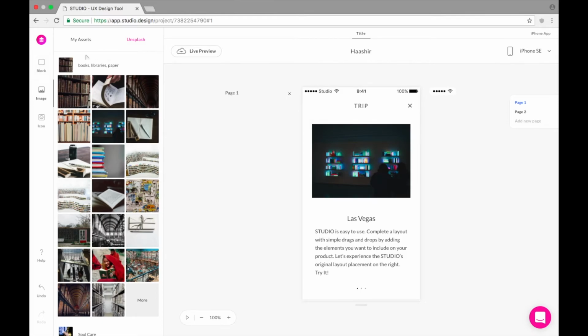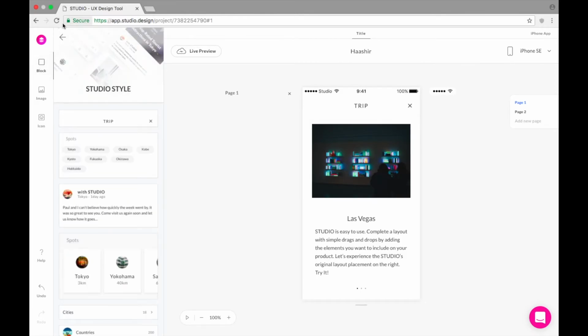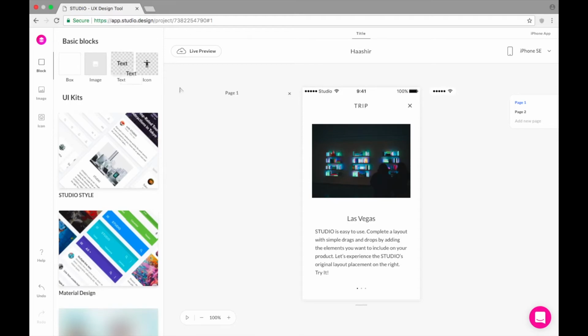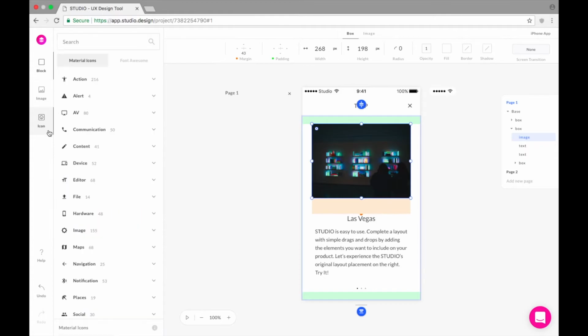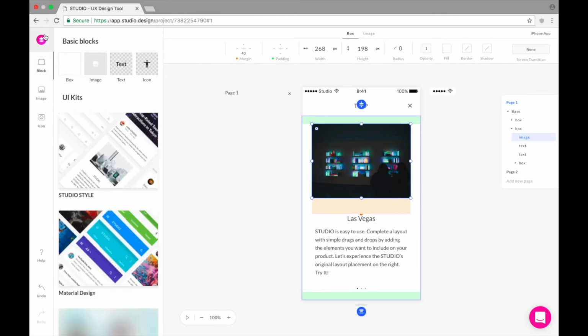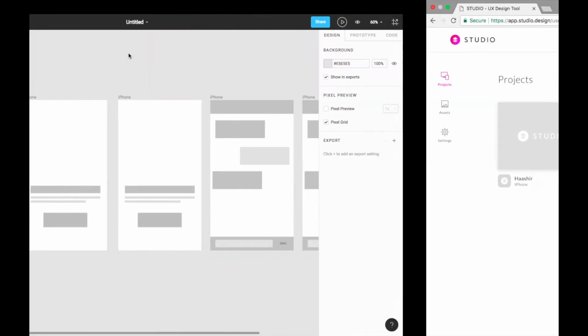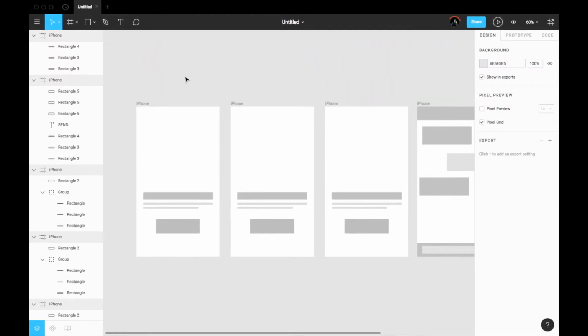Now you can go back to the block section here and then drag and drop any of these components. Now obviously all of these UI kits are available for any software like Sketch or anything, but this tool here, studio.design, gives it without having to download anything. So you have all the professional design tool elements as well, like everything that you saw in Sketch and all those things are available here. A lot of presets here. So you really don't have to invest a lot of time into this. So I guess in that way it's a lot better.